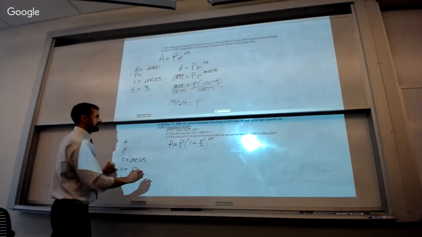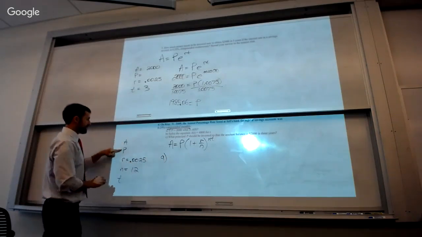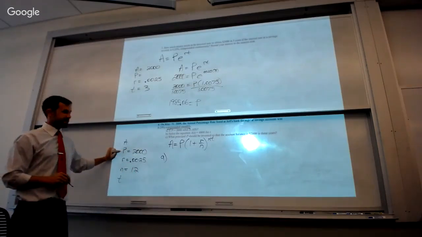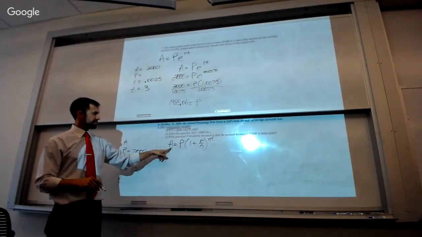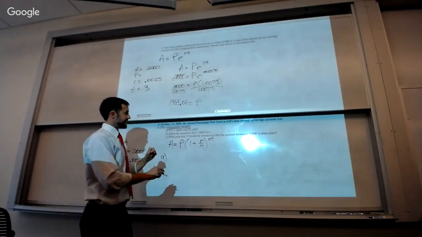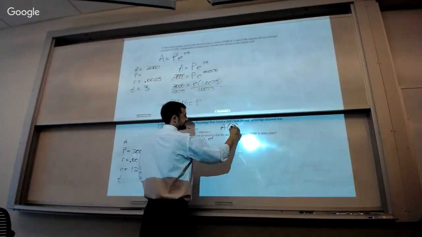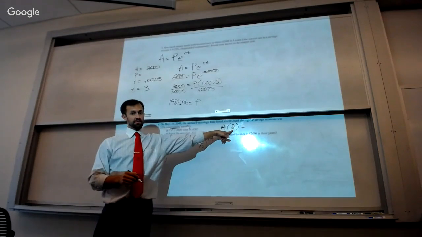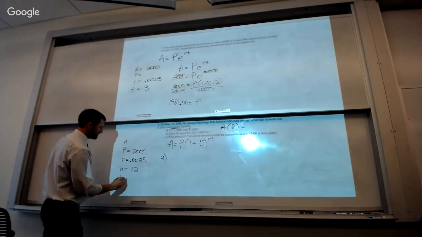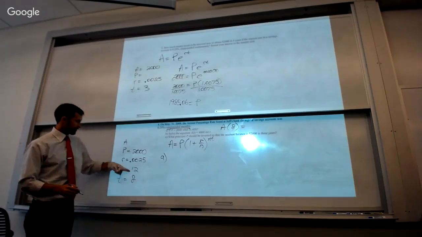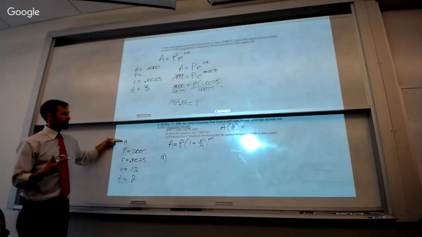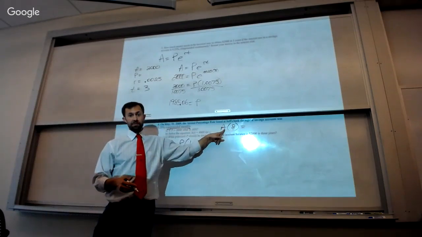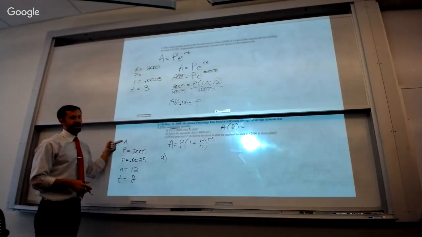In part A, the question says, if P equals 2,000, so I'm going to write in 2,000, what is A of 8? Now remember, you can write this in function notation. And so the expression A of 8 means if you input 8, what do you get from the function? The input variable is time. So we're saying 8 is 8 years from now, so T equals 8. And you'll notice we've now written down everything except for A. And that's what this function notation is asking. If you plug in 8 for 8 years, what amount of money will you have? So we're about to solve for A.